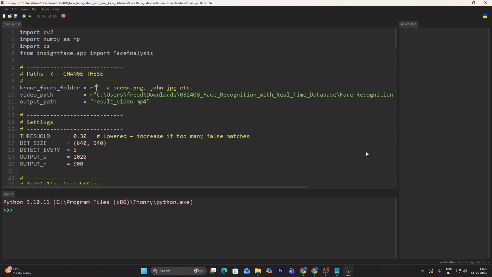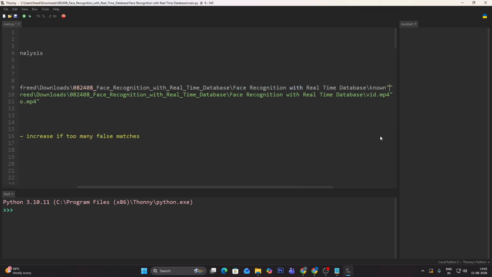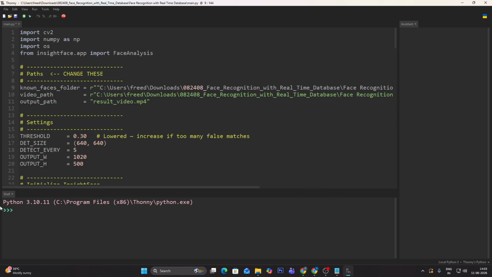Here you have to mention your path, where you saved the project folder. If you saved it in D, you have to mention that path over here. Double quotes, remove, here also. Now it's green, it means we have perfectly mentioned the path for the folder and also for the video file. It will also save the result video.mp4 in the same folder.